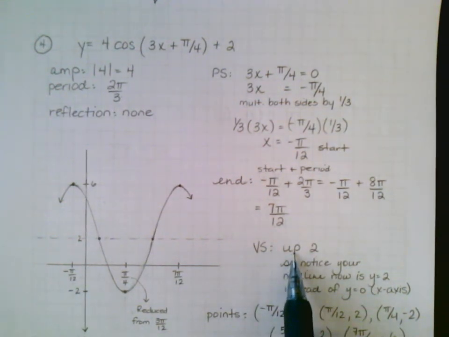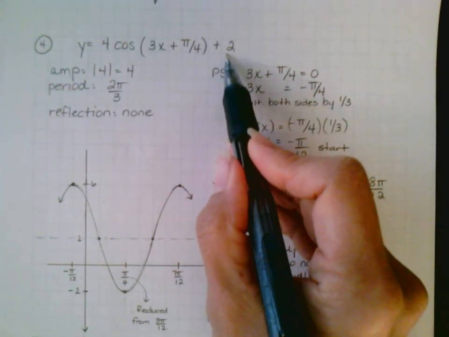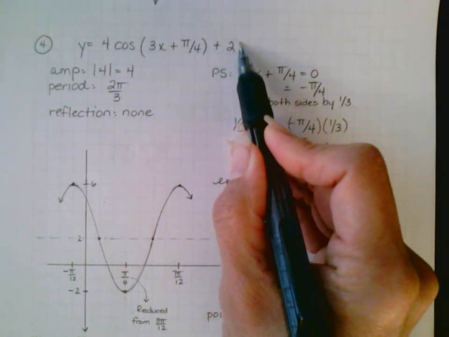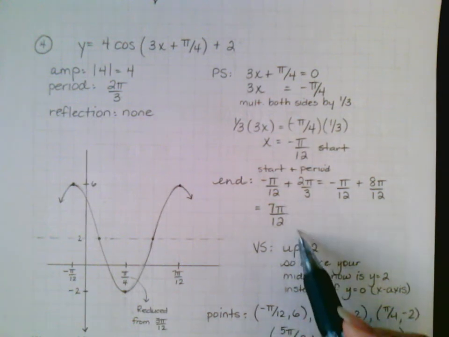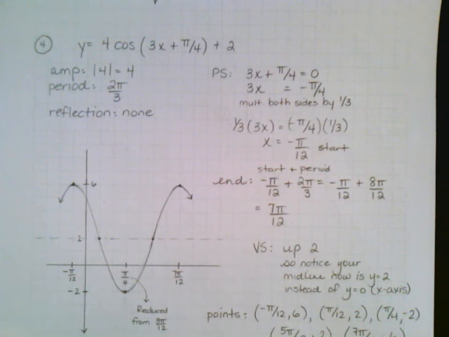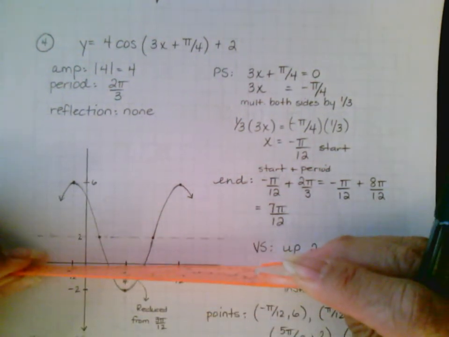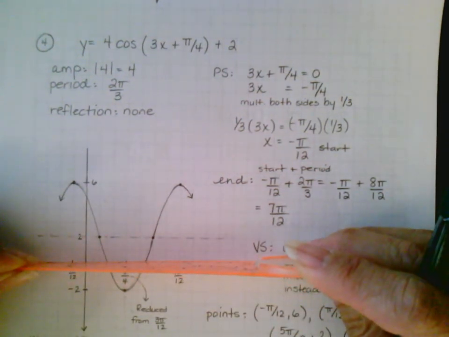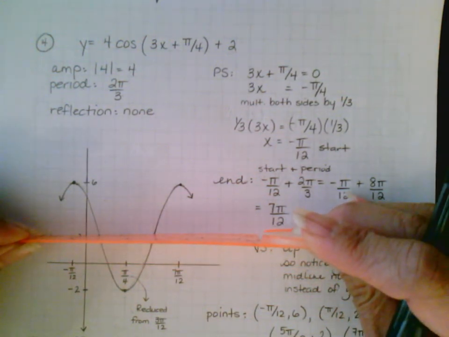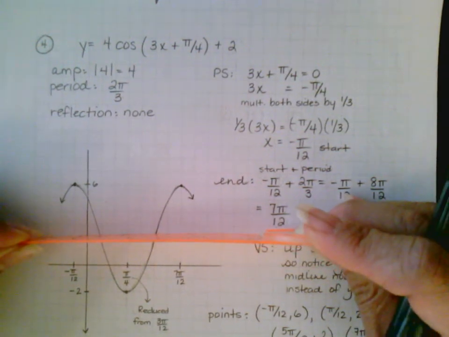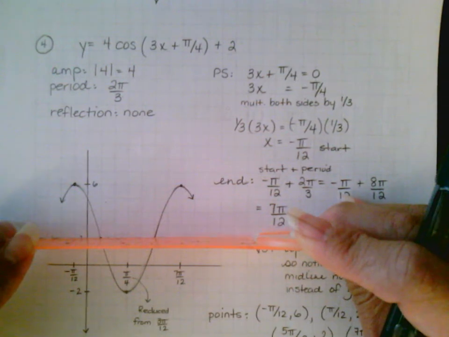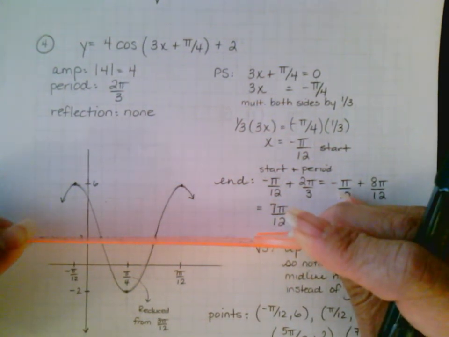The vertical shift is this number that is hanging out here all by itself. Since it's adding, you do exactly what it says to do. That means it's going to go up 2 units. So notice what's going to happen. Your midline in all the problems that we've done has always been right here at 0. But now they're saying, hey, your midline is going up 2 units, so bam, that's what you did. Okay, so this is your new x-axis, for lack of better words. So here is going to be 2.